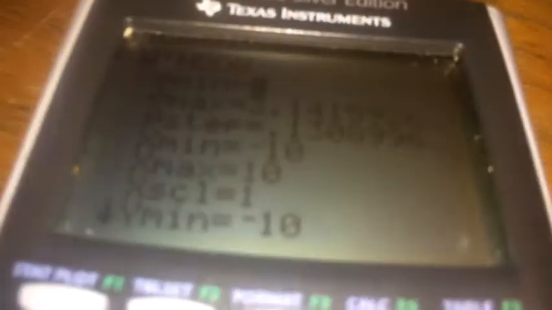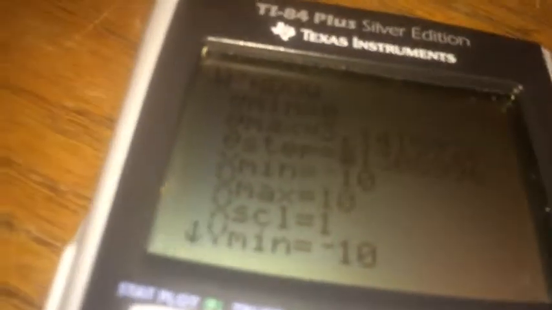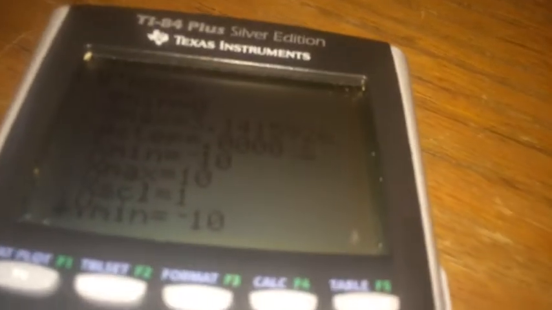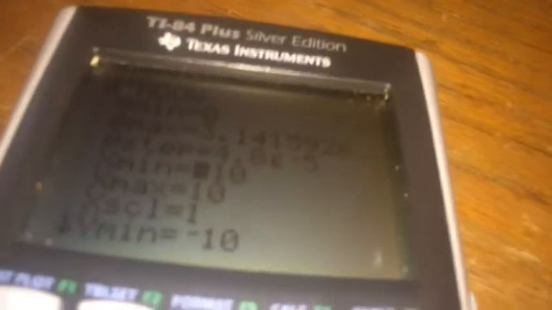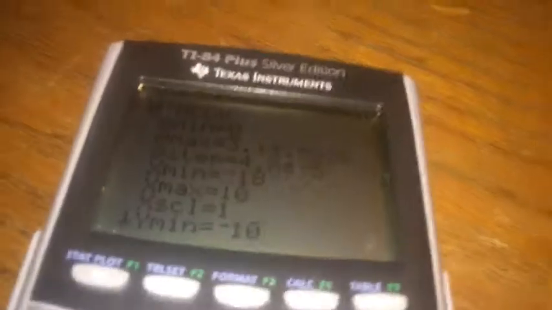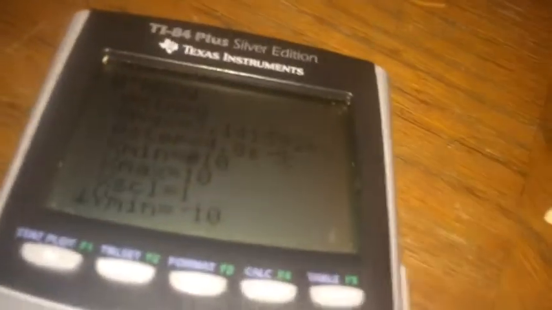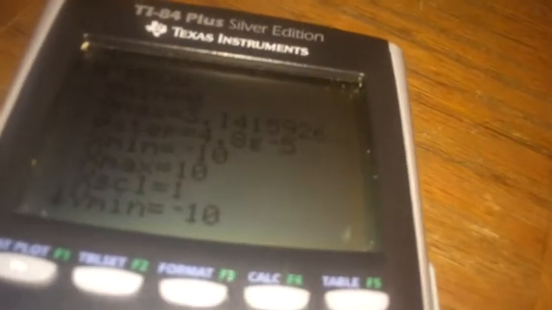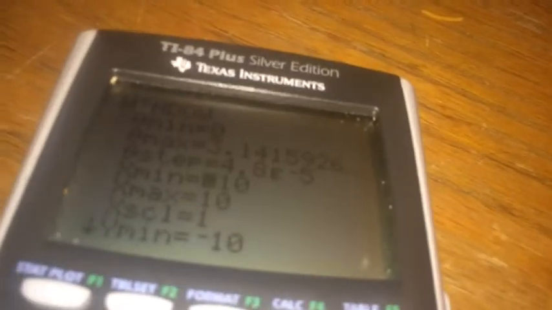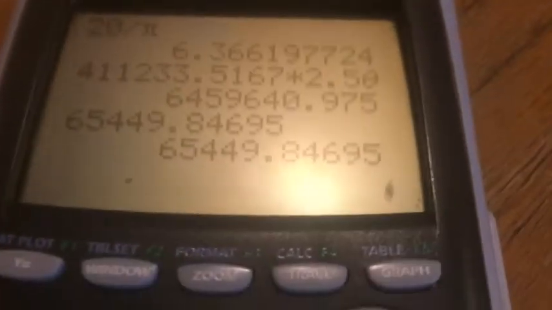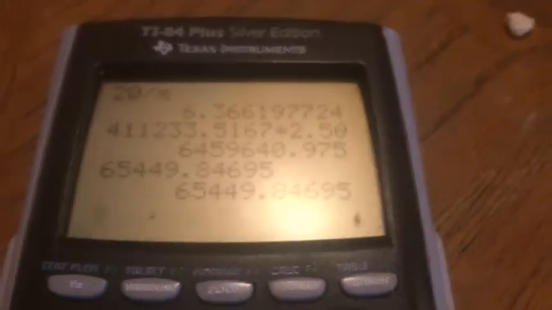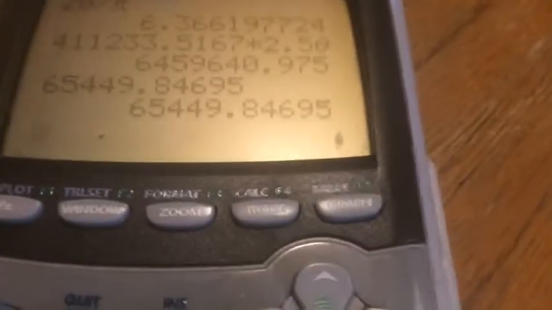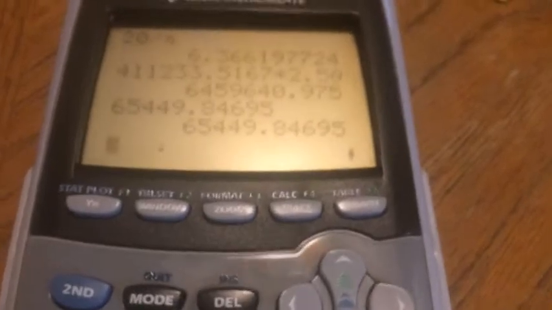So we're going to set theta max to pi, using the pi button, and theta step to 0.000048, which, as I've done a lot of trial and error testing, is the most amount of points you can get per 1 radian, or anything at all, in this case. Most amount of points. Now, I actually did the math here. For every 1 radian on the polar graph, we're going to get 65,449 points plotted.